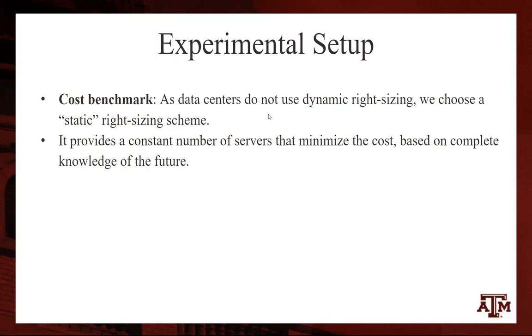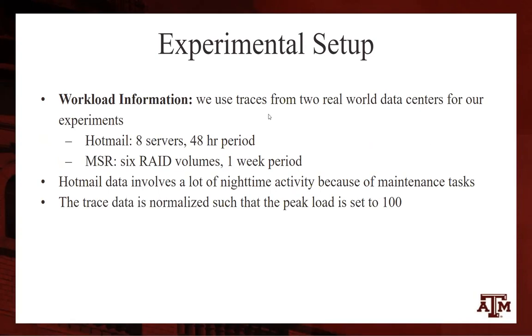Coming to the workload information, 2 traces are used to analyze the effectiveness of the LCP algorithm. One of these is from Hotmail, and the other one is from the Microsoft Research Lab, or the MSR in Cambridge. The Hotmail trace also includes a number of maintenance tasks that are performed at night. And since we use data from 2 different traces, according to the paper, the data is normalized so that the peak load is set to 100.